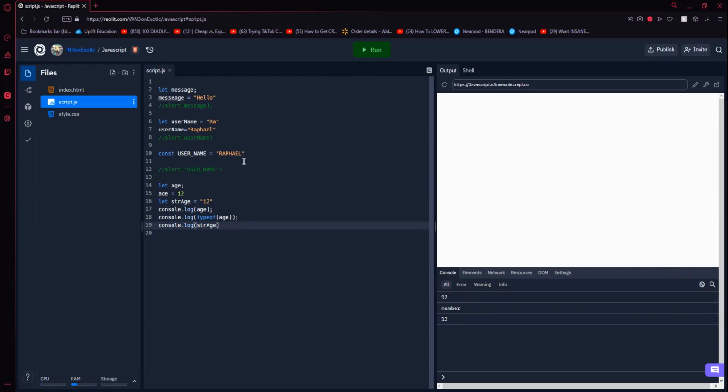So my question is, I'd like you to try and get the data type for strAge. Do you remember how we did that? What we're trying to do is get the data type for age, right?